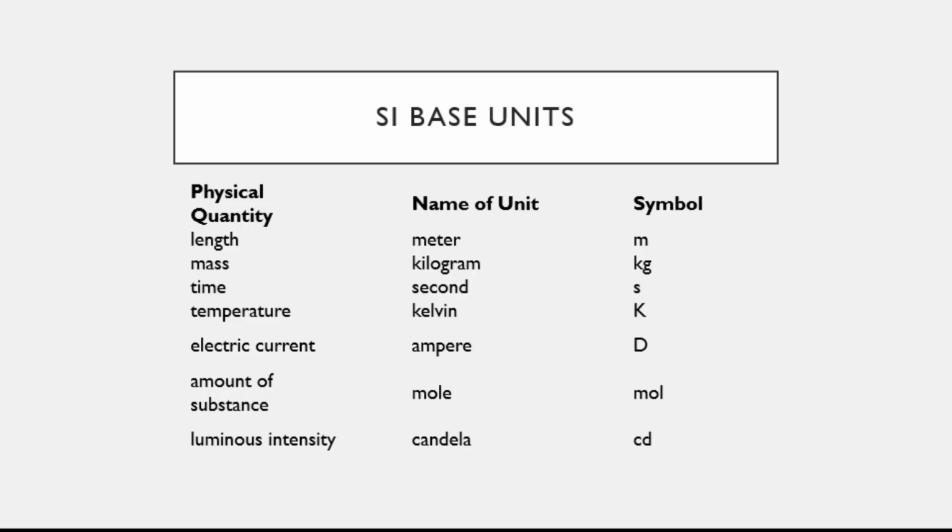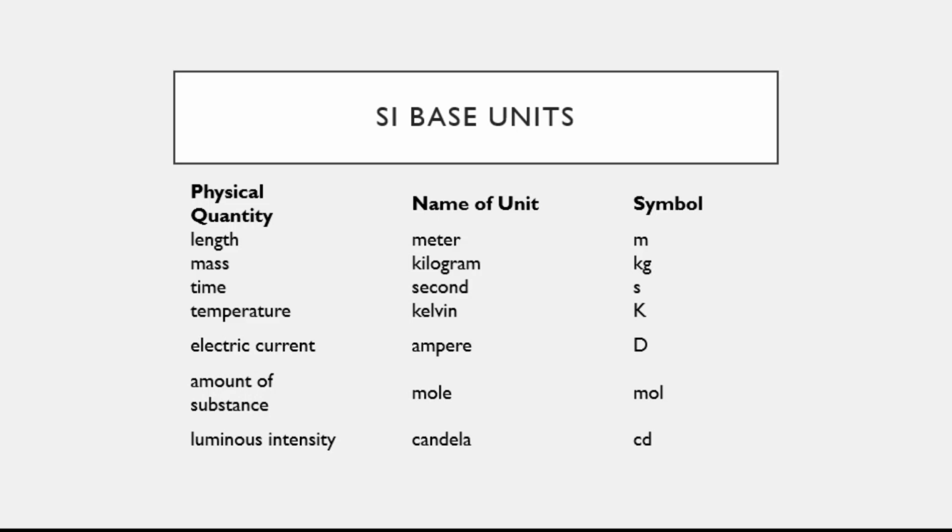As you guys are aware, we use SI units in chemistry. Obviously, there's some things that are listed there that are not as applicable to us, but just to highlight, length is measured in the meter, symbol is a lowercase m, mass, kilogram, kg, time, seconds, s. Temperature for us is going to be measured in Kelvin. That's going to be particularly useful to us when we're looking at gases and thermochemistry. It's abbreviated with a capital K.